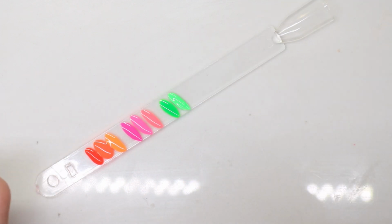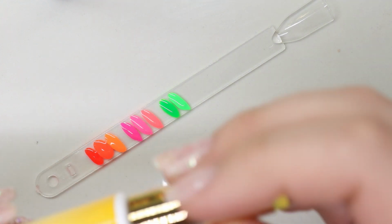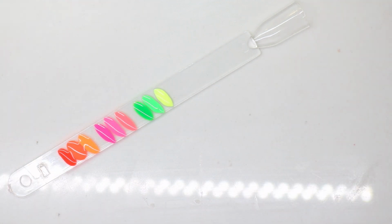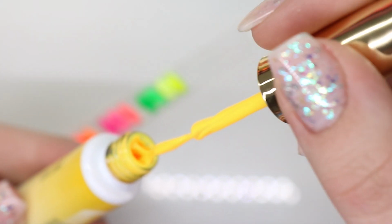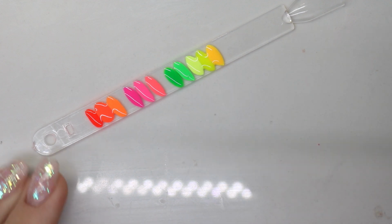I'm excited because these are very springtime colors for me. I couldn't tell if this was yellow or green. I put it with the green, but it might be yellow. Actually, yeah, that's yellow. Whoops. This is 6. Here, I'll do it the other way. This one is 1, which I thought was green, but now looking at it, it probably looks more yellow. This is 5. Okay, this is 6. Ooh, sunflower yellow. But I feel like that one could go either way, and that's probably really blown out now. And then we have 3.